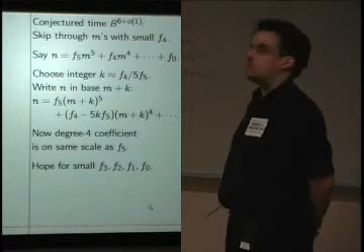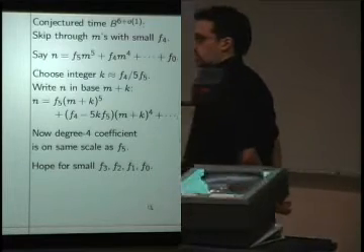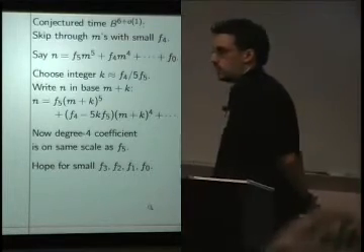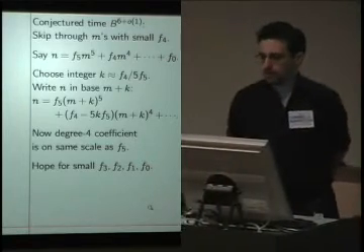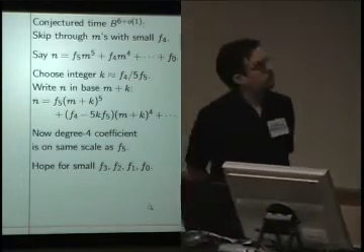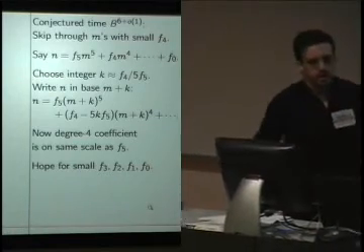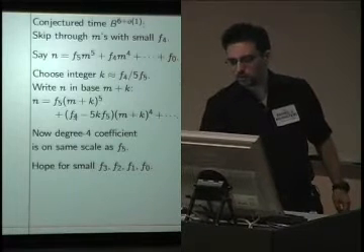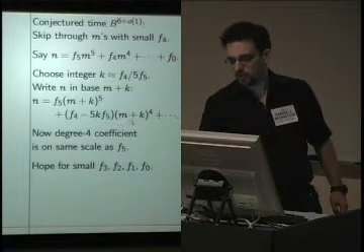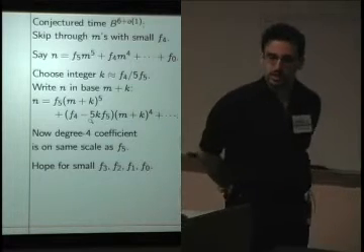I can add some k to m in such a way to make the fourth coefficient a lot smaller, on the same scale as the f5 coefficient. Specifically, if you take k to be about f4 over 5f5, then when you write n in base m plus k, I've written out the result there. N is f5 times the new m to the fifth, plus f4 minus 5k f5 times the new m to the fourth. And that f4 minus 5k f5, k is chosen to make that small.